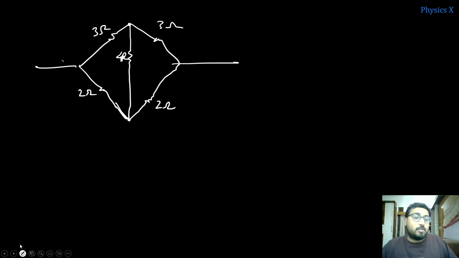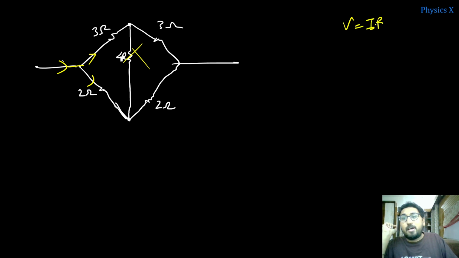Now, since I want a current to flow like this, what will happen? Current will be flowing here and here, but no current will be flowing here. Right? No current flowing here means what? If the current is not there, you can simply remove that branch. Because suppose V equals IR, right? Current isn't flowing there, it is zero. So what will be the value of V across here? It will be zero. That is why I became zero. V is zero, so there is no drop observed.